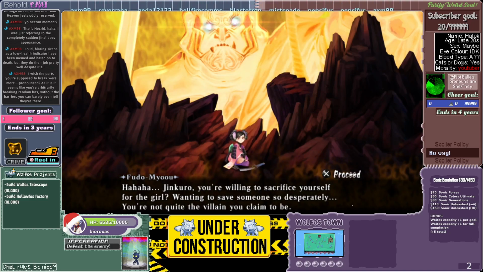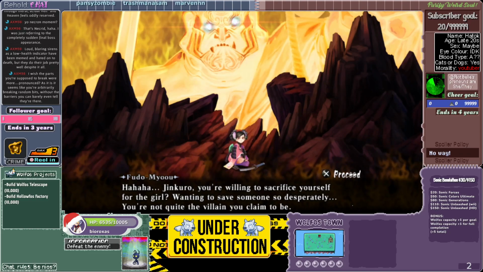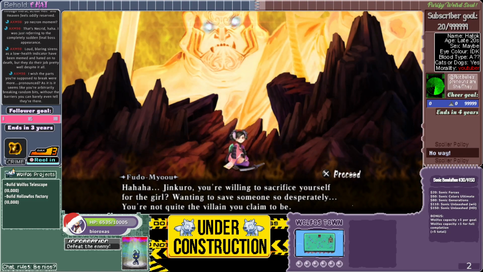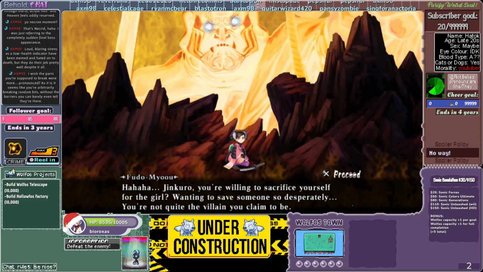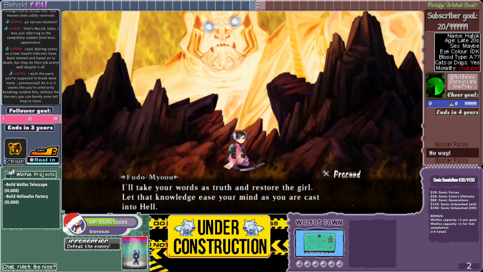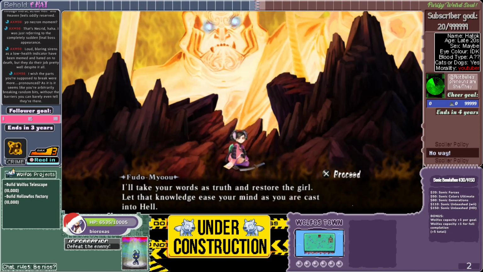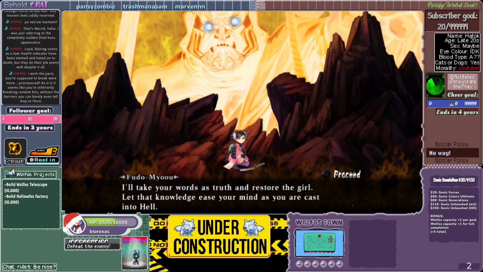Jinkuro, you're willing to sacrifice yourself for the girl, wanting to save someone so desperately. You're not quite the villain you claim to be. I'll take your words as truth and restore the girl. Let that knowledge ease your mind as you are cast into hell.